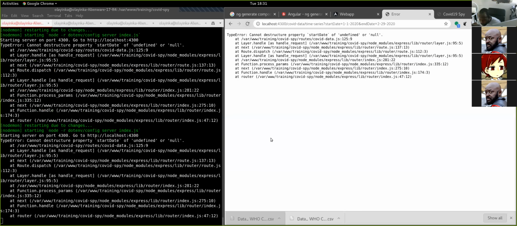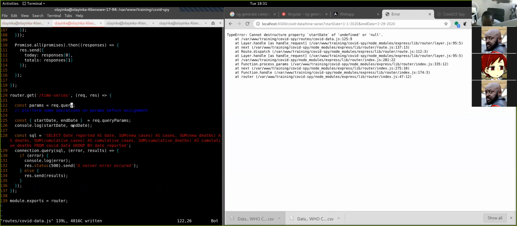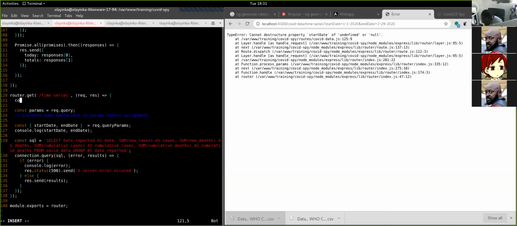Why can't it destructure it? Because req.query is undefined. Hold on. Oh, gotcha. What am I doing? I am totally screwing something up here. This is a very basic thing. Let's see what's up here.